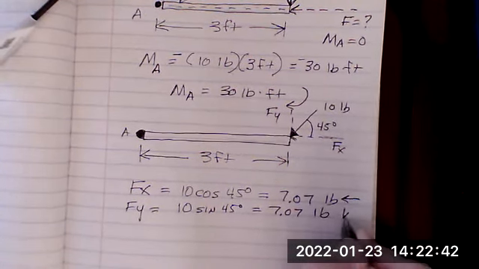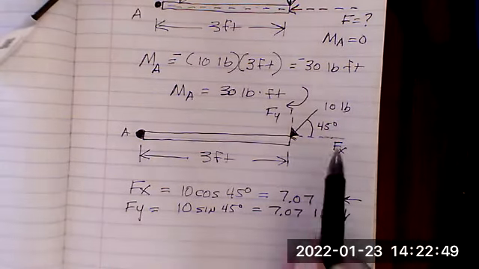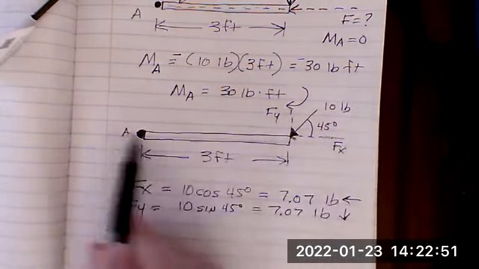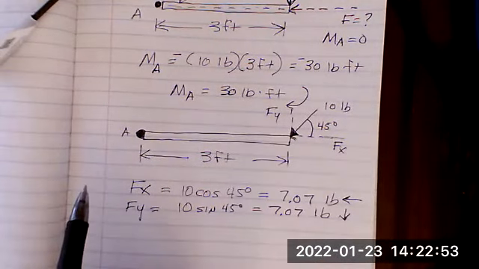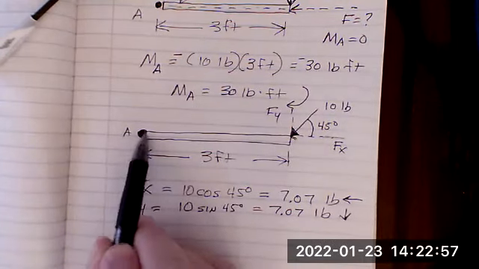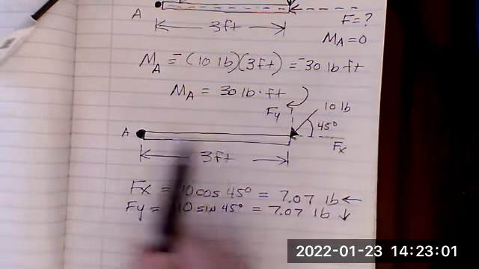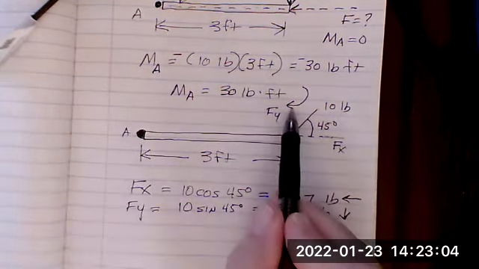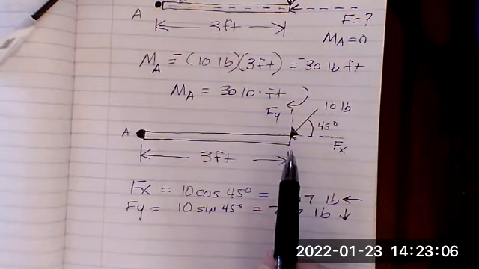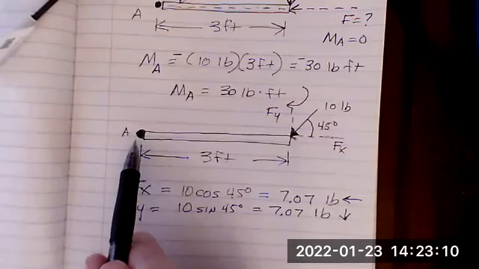And that's complete. Now, as I said earlier, though, this horizontal force right here that you see is not going to cause any rotation. Okay, let's just assume that it's intersecting point A. It doesn't look like it here, but let's just assume it's intersecting point A. But this force, F of y, is not intersecting point A.